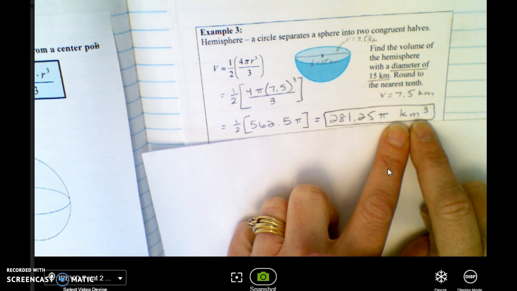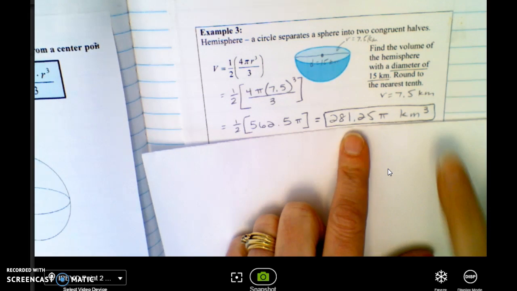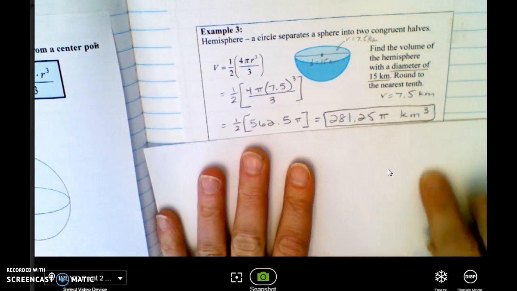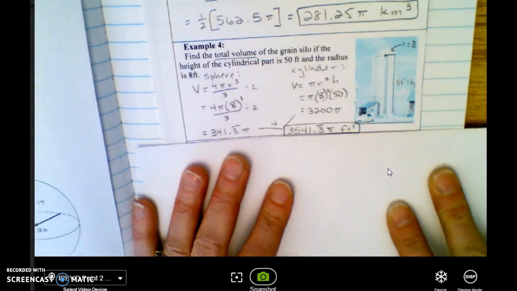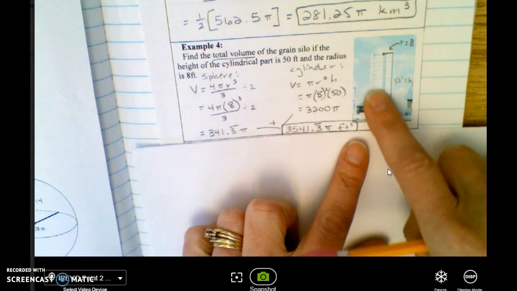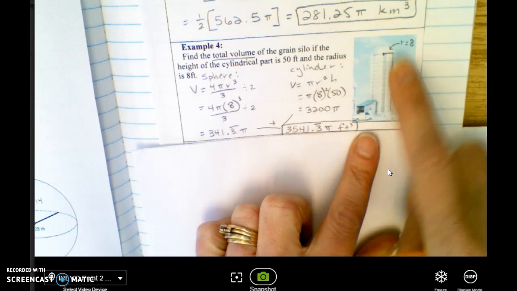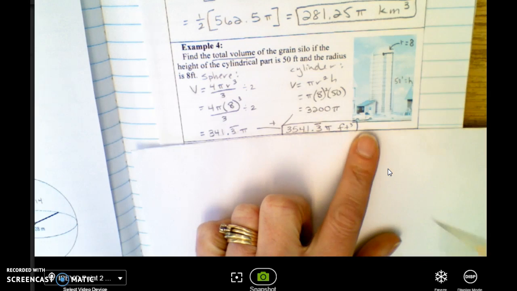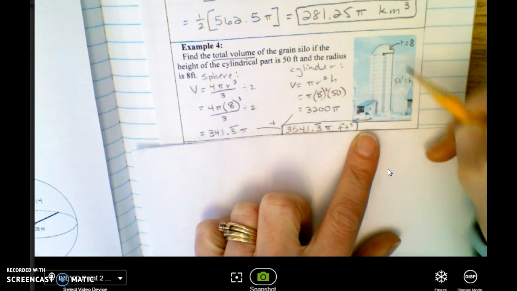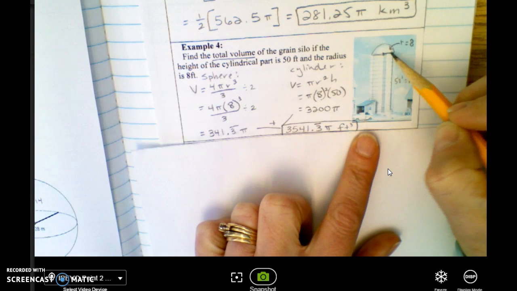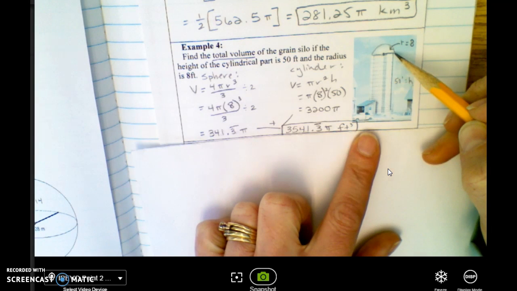Units are kilometers cubed. And you'll be doing this with various composite shapes that have to deal with the little hemisphere stuck to one of the other 3D shapes. Here's an example of one right here. If you've ever noticed at a farm, you might have a grain silo. The grain silo is mainly the cylinder part, but the roof on that silo will be this half of a little sphere. It's hard to see in my video, but I'm sure you can probably make it out on your note sheet. So we have a composite shape. We have the cylinder piece, and then we have this little roof that ends up being a hemisphere.